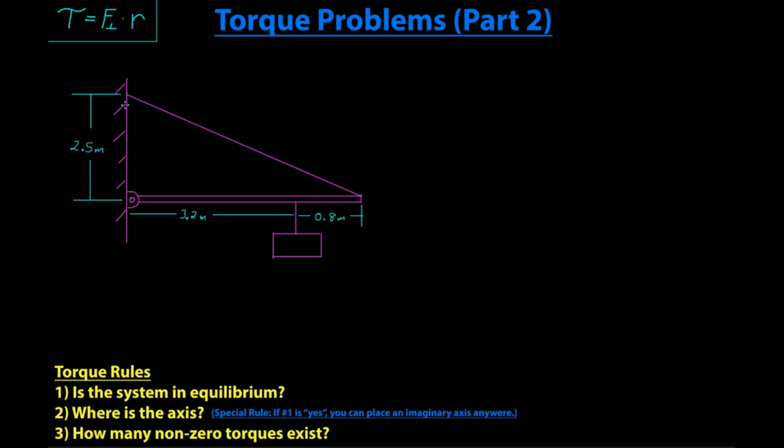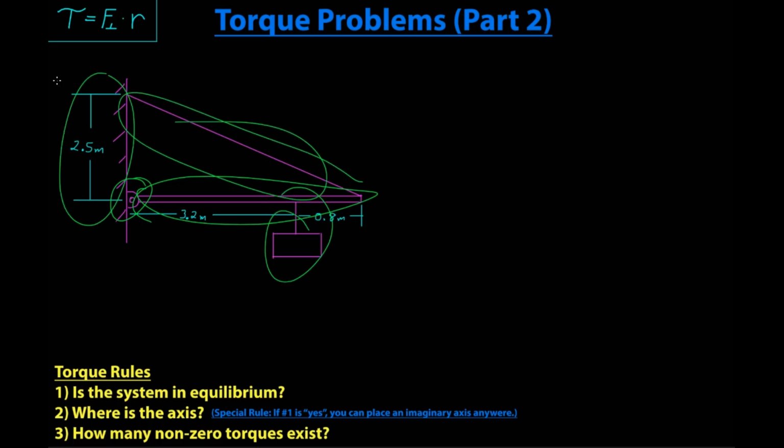Here's the situation. Over here we have a wall. Attached to the wall is a hinge right here with a pin right through it. Attached to that is a metal bar or a bar of some kind. There is a string attached from the end of the bar to the wall over here, and from the bar you hang a sign. This is something you would see in front of stores and such. So hinge, bar, sign, rope, wall.